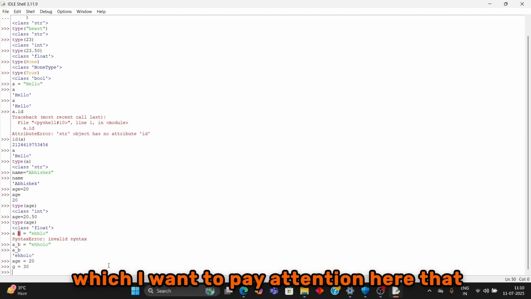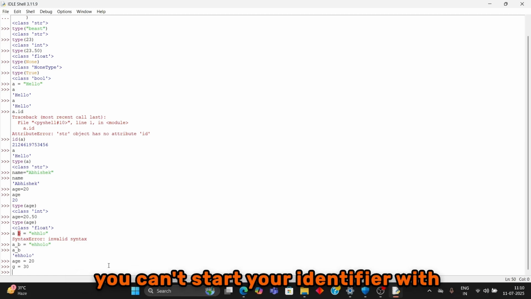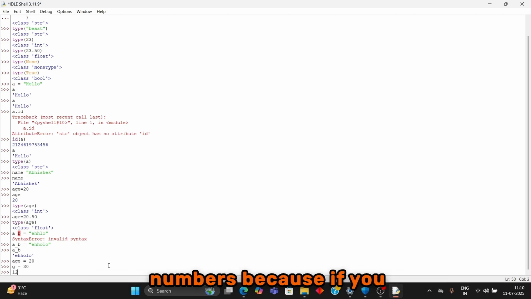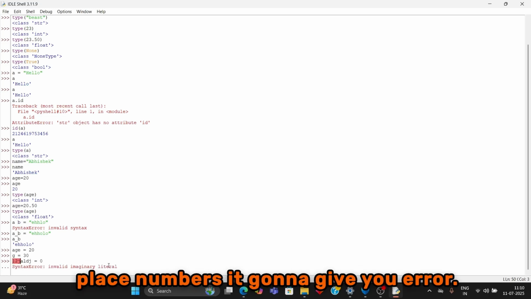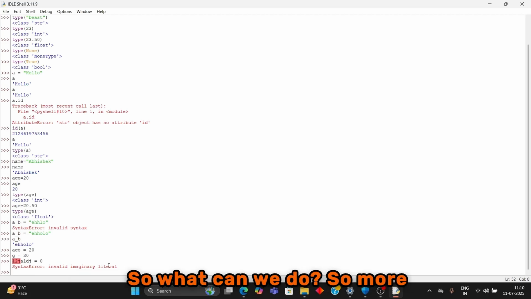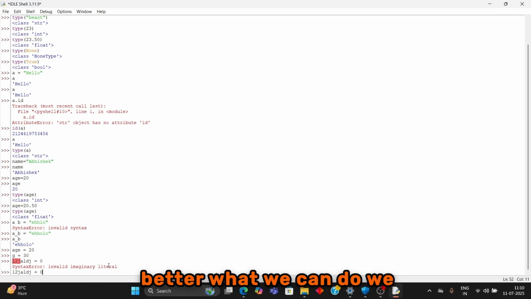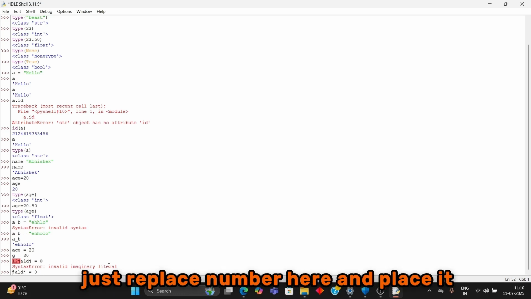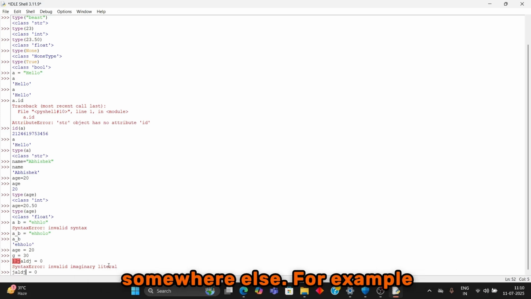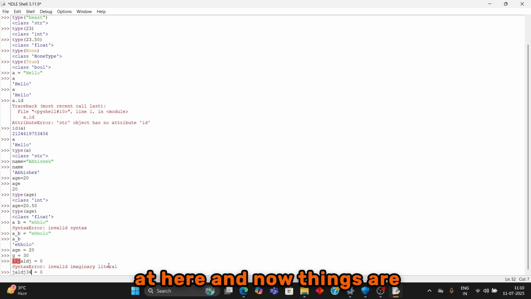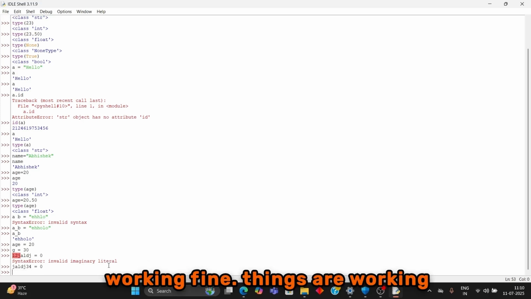One more thing I want to draw attention to: you can't start your identifier with numbers, because if you place numbers, it's going to give you an error. So what can we do? In order to get things working, we just remove the number here and place it somewhere else, for example here, and now things are working fine.